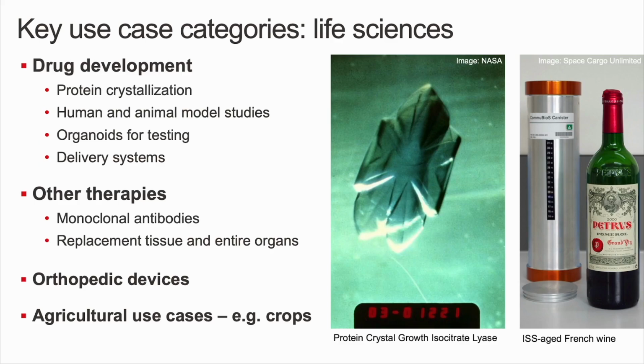Now, certain things also happen to the human body in space. For example, aging processes, bone loss, even genetic changes. And that allows us to study these phenomena in space and use that research to help us address these conditions and maybe find cures for them. This has already been happening. For example, research done back in the days of the space shuttle helped in the development of several osteoporosis, that is bone loss, drugs. And there are some other things listed here for completeness, for example, monoclonal antibodies and drug delivery systems. And again, we could spend a lot of time here, but we shall move on.